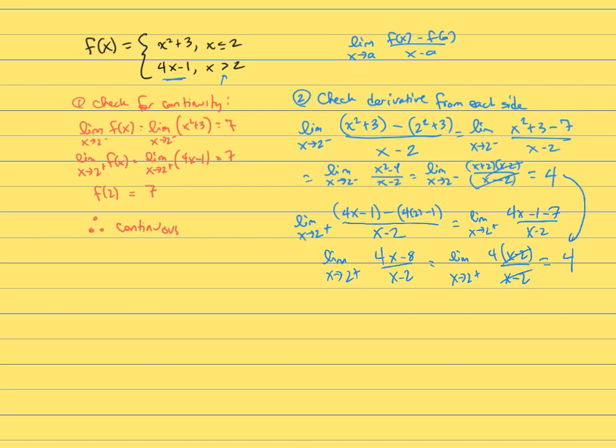Now notice how these two numbers are the same. That means that the derivative goes to the same slope from either side. And there's a rule that says with all limits, that for a two-sided limit to exist, the one-sided limits have to go to the same number. The derivative is no different. The derivative is a limit, and so for that two-sided derivative to exist, it has to go to the same number from both sides, and this one does. So we would then say that the limit as x approaches two from both sides of f of x minus f of two over x minus two is that number. And then this is the actual slope. It's the IROC.